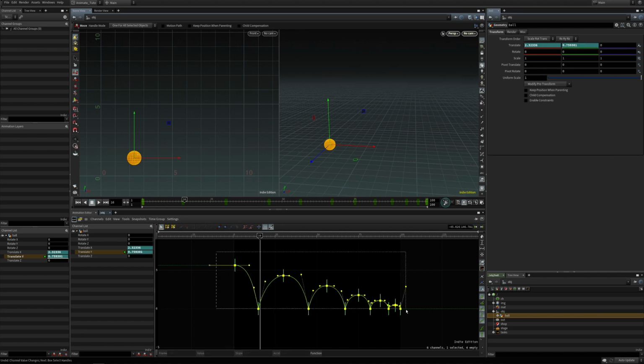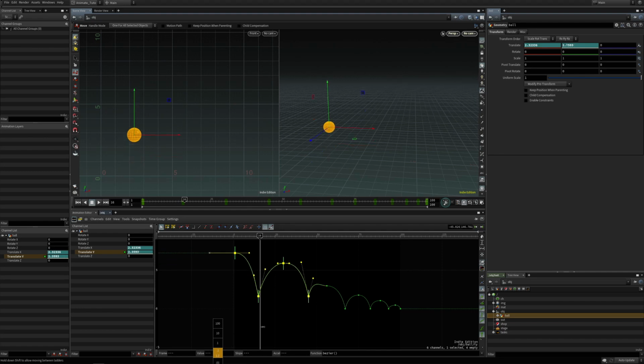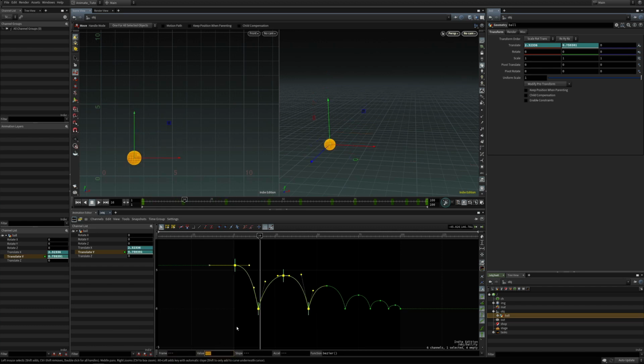And as we saw, you can also use the fields below, and you can just, for instance, select these keys and middle mouse button click and drag to change the values. And for instance, offset them in time by changing the frame values. We can also multiply or add values. For instance, if we want to add value, we can type +5, and this will change all the key values by 5. If you want to add a negative value or move it in frames back, we can type -10, for instance, and this will move the keys back.